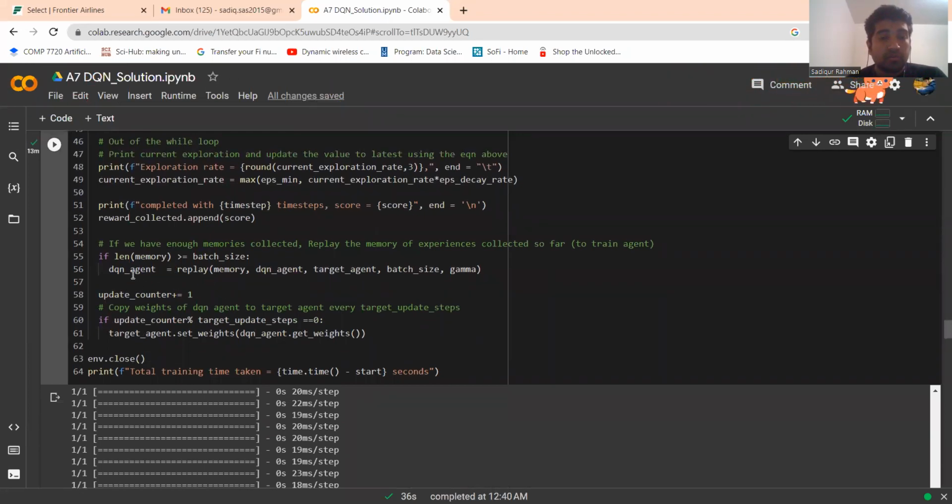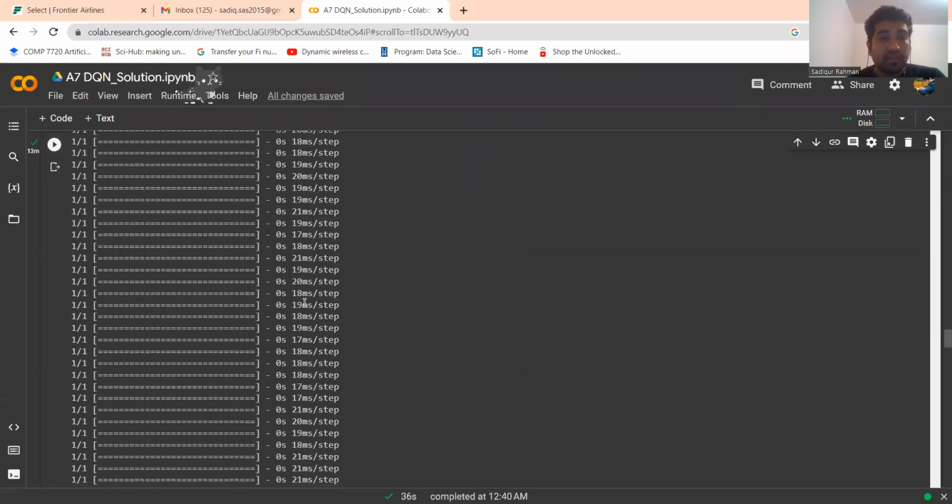This goes on until the length of memory is greater than or equal to the batch size that has been defined before. Then the DQN agent will be updated by these arguments, and it continues to print the exploration rate, the time steps, and the value.